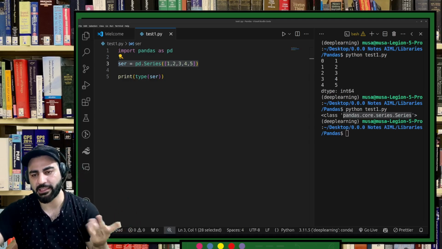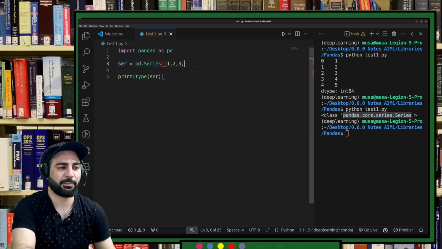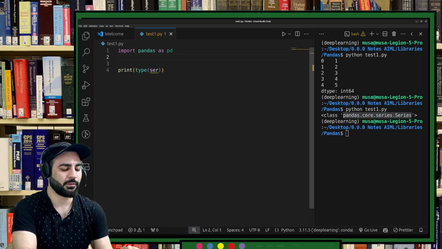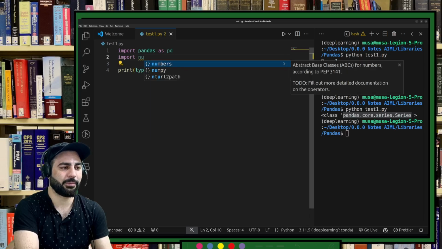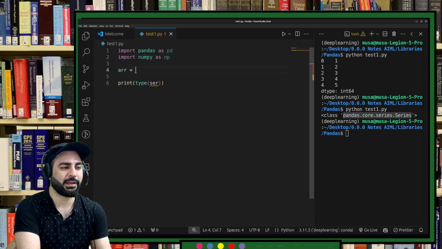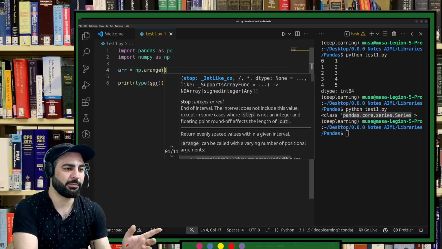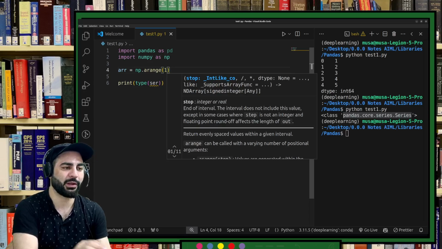The first thing is, let's suppose you have a NumPy array. We'll see it from the NumPy array perspective first, because we have been using NumPy arrays a lot. So import numpy as np, and then we'll create a NumPy array equal to np.arange. You know how to use a range, it will give you a certain range. Let's suppose it gives me 12 elements.